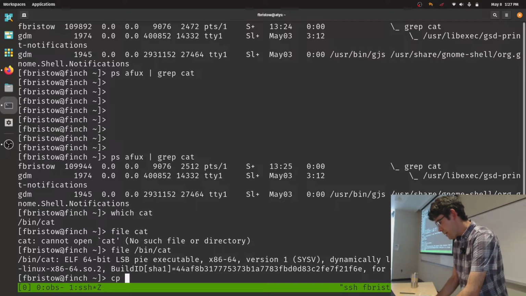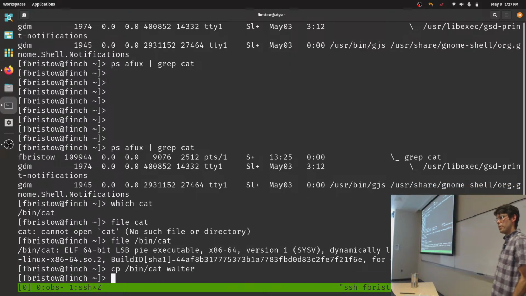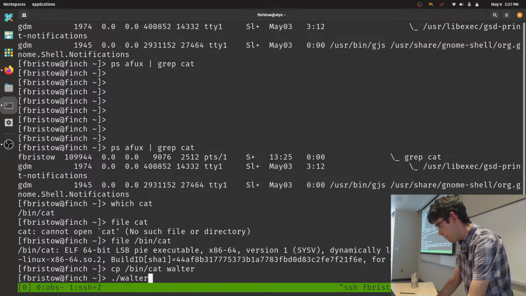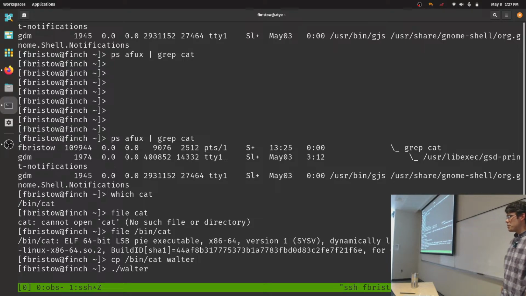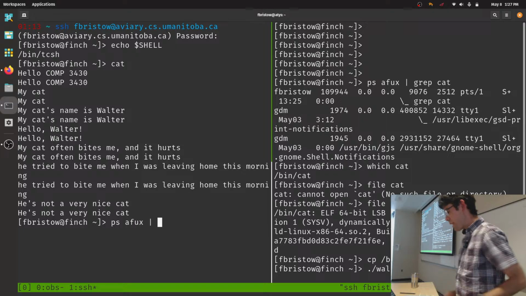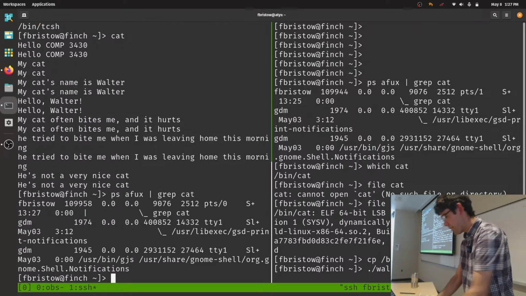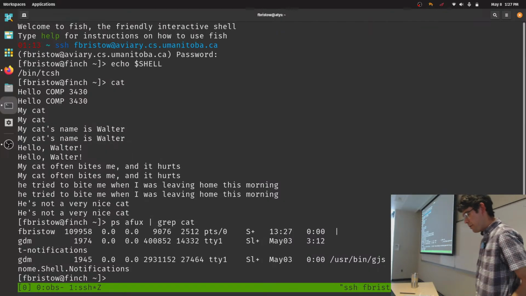If I copy /bin/cat to my directory, and I call it Walter instead of cat, I can run Walter in my current directory, and it's running. I'm going to do this on the other side here, ps -aux, and I'm going to grep for cat.